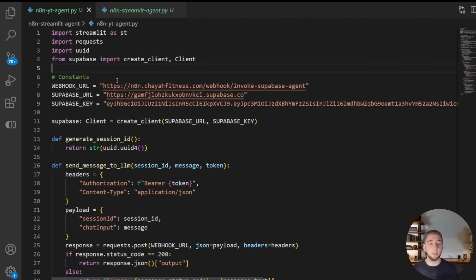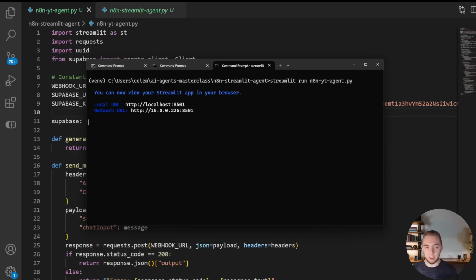So you can see here that I have filled in all of my placeholder values. It's going to look pretty similar for you, and that is it. There's nothing else that I have to touch in the code. I know already that it's working well because I did test it behind the scenes. So all you have to do to run it, I'll open up my terminal again.